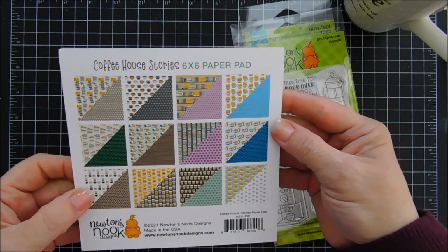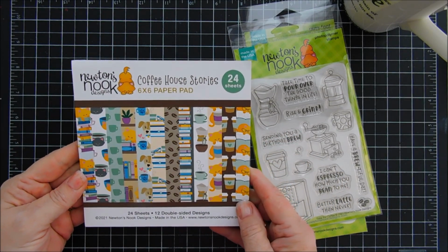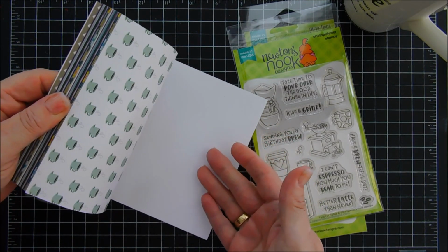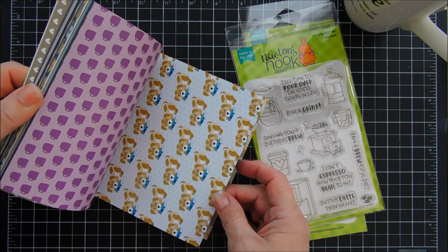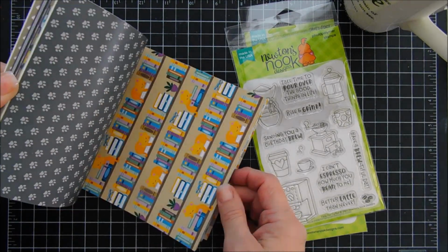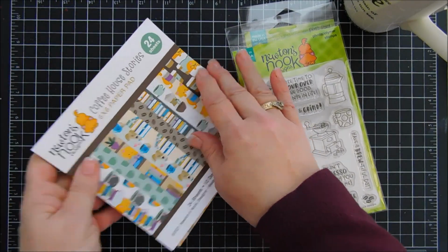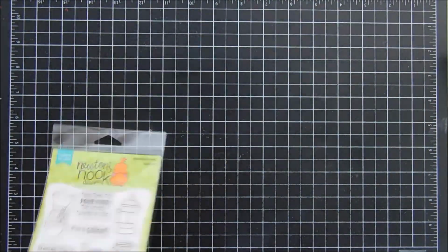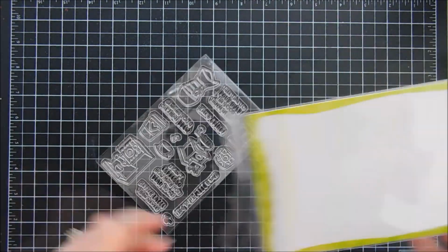There's 24 sheets, 12 designs basically, so they're front and back, and you get 2 sheets of each, and they're fabulous. Front side has, I would say, image sheets, back side has 2 tones, which is really nice. I like the 2 tones, and I love the cute little images in here. We're going to use one of those sheets for a project. So let's jump in.